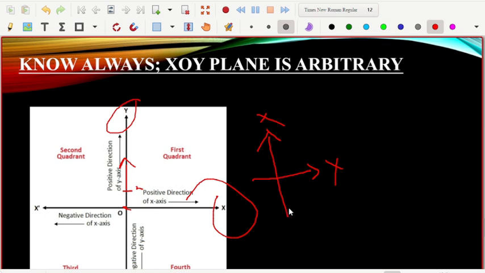If you want, you can start your calculation from this point, even if in the question they haven't told you. It's arbitrary. The XY plane is arbitrary. It's you to decide. Always, you are supposed to know your reference point. Where are you starting from? Then what am I saying is going up, Y positive or negative? It's up to me. Same if I'm going this side which is X. It's up to you to decide. These are the things which you need to know.